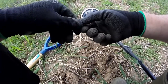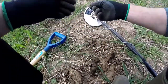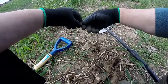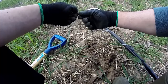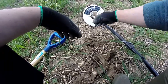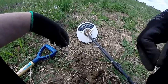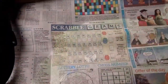So yeah, this machine will find the goods if they're there. For the money, I wouldn't hesitate to say if anyone is starting metal detecting, use one of these. In fact, there's nothing wrong with using it as your detector for as long as you want, because you can go mad and spend a lot of money, but at the end of the day, as they say, you've got to walk over it to find it. So right, anyway, here's some of the stuff from today.